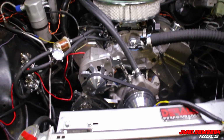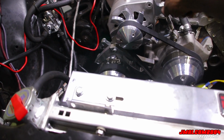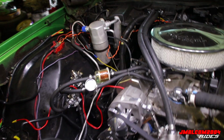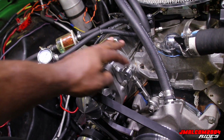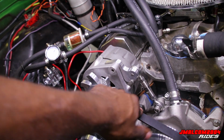But I'm gonna tell you, if you get that 61.5, I'm gonna tell you what you gotta do to get it on. You gotta take your tensioner arm all the way off. You gotta take that bolt out, and get somewhere where you can pull on it. You pull it up enough to get the bolt in there straight and flush it up, and then it'll get tight. So that's what you gotta do.